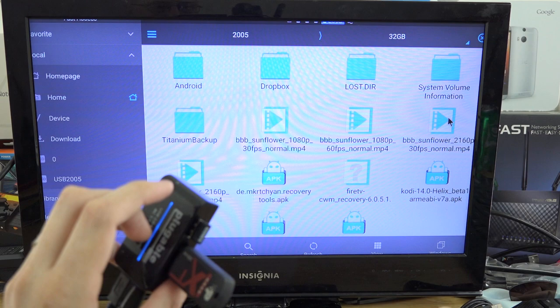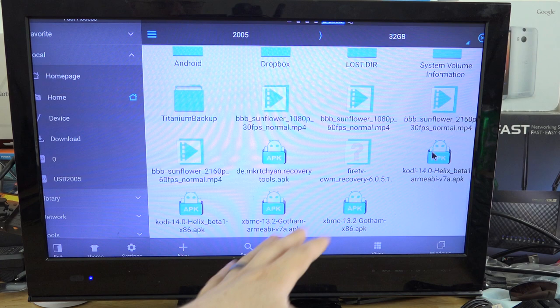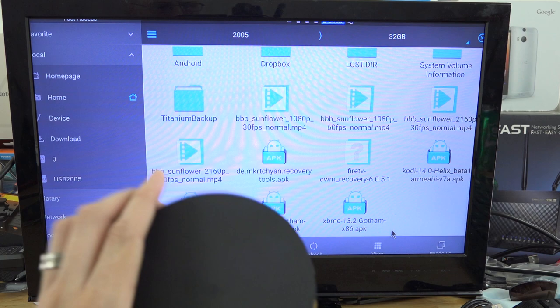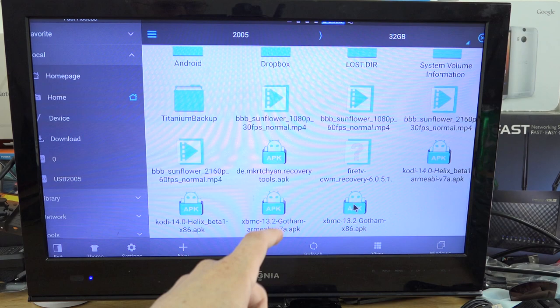Now, when you try to watch a full movie that was several gigs, you would press on the file and XBMC would pop up and then crash. So on my Fire TV, the same exact XBMC 13.2 Gotham, not the x86, because the Fire TV uses an ARM processor, not an x86 Intel processor, which is what this uses. With this one right here on my Fire TV, that same exact file that on here would open XBMC and then go back to this screen and wouldn't actually play the video, it would work fine. So either XBMC needs to update, and make sure you use this version right here on your Nexus player, because this isn't an ARM processor, it's Intel.